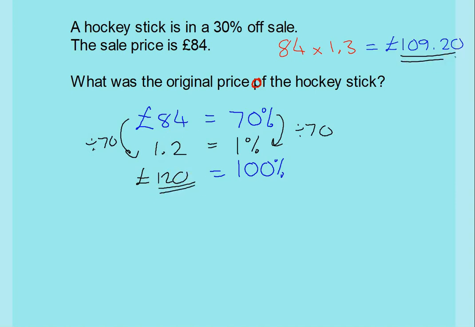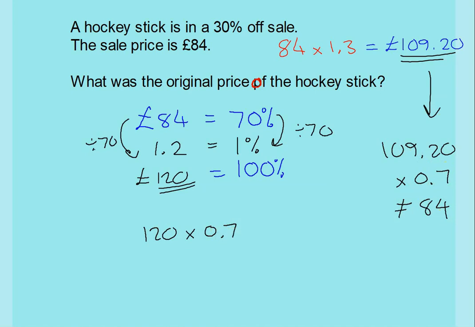It's quite different, hey? Now, you should always get these right because you can check your answer. So all you have to do is take off 30%. Let's go back to this one. So £109 and 20 pence. If I take off 30%, so I times by 0.7, to find 70%, you do not get 84. If you do the same with this one, 120 times 0.7, you get 84. So you should always check. The amount of people that write a rubbish answer like this and don't check, it's shocking.